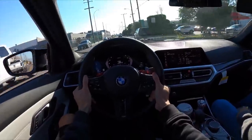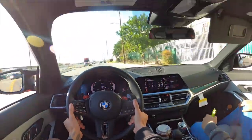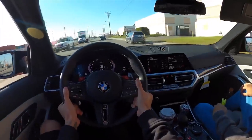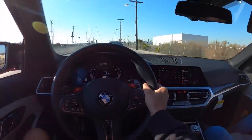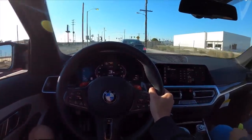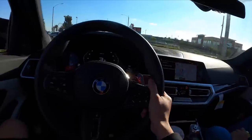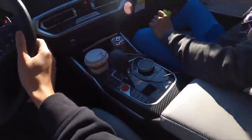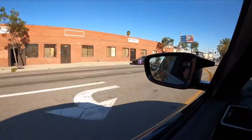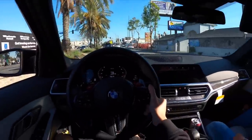Oh my god, bro. We need more runway. It drives so nice too — it feels like a brand new car, and it practically is one. You got the white interior. I want to drive it more. Do you want to go again? Traction off? Yes sir, let's go — two more drives.